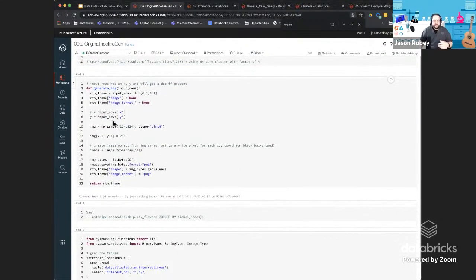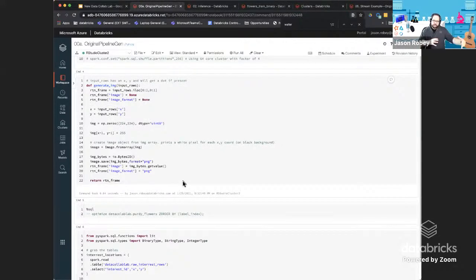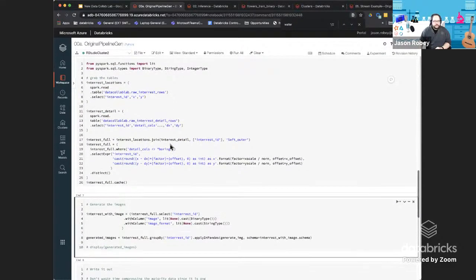And then the actual code, this is obviously not what we're doing, but we wrote a generate image function. For this use case, we're not starting with source images again, so I'm just pulling them together. In this case, I'm doing something simple. I'm just writing a dot when you pass in a set of input rows around this object that we took a picture of. Really, the point there is to show how to integrate single core, single core mode of development, and take advantage of the parallelism offered by Spark.